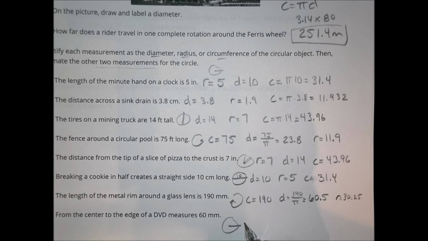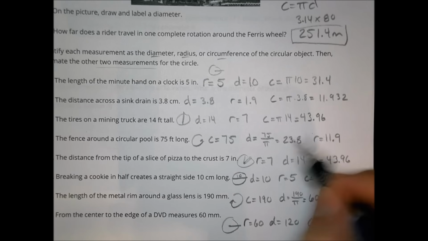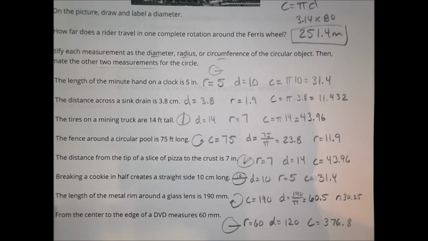So we would call it the radius is 60 millimeters, which makes the diameter double that, 120, and the circumference is going to be 120 times pi, or 376.8. Okay? Now again, in all mine, I'm just giving the answers there. You're probably going to need to show your work. Make sure your teacher knows that you know how to do that as well, and they didn't just watch the handy dandy video.